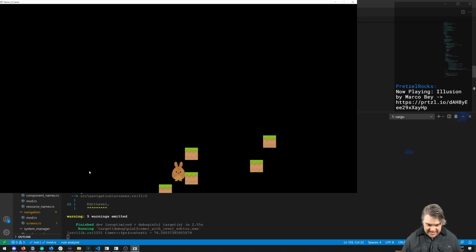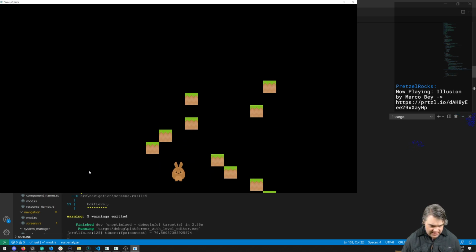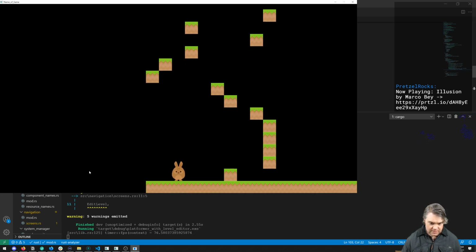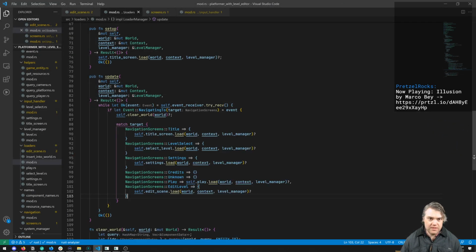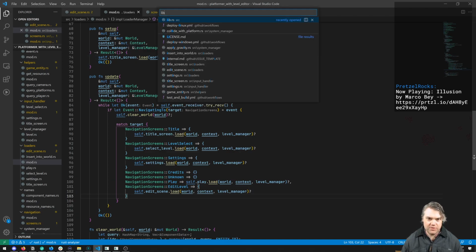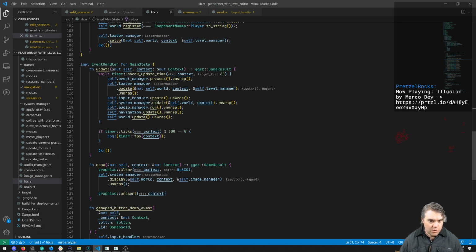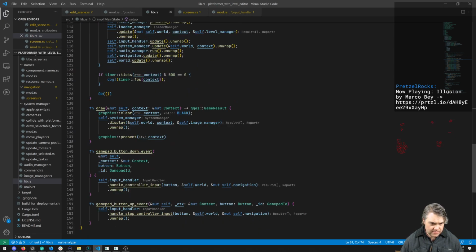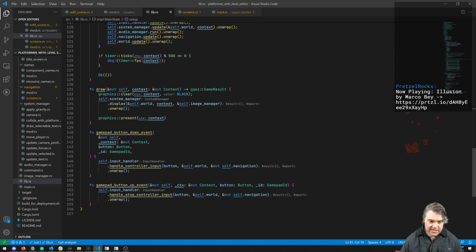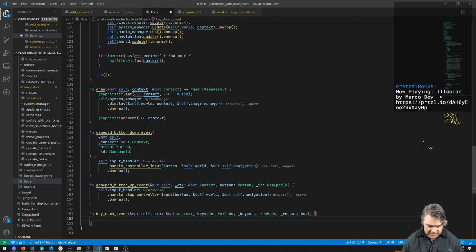At this point, any keyboard command, so if I do E, I would kind of need to call that function, don't I? Be helpful. So in the main library, we have a game button down event, game button up event, and this is going to be the key down event.